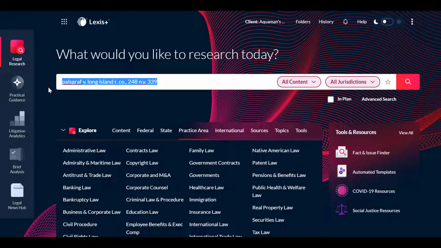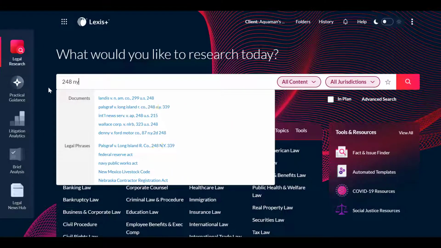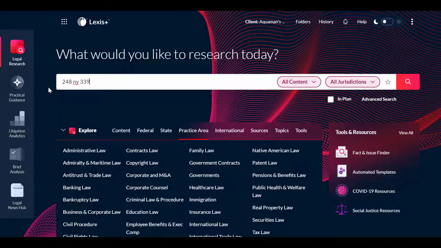It is very simple. You can just enter in the citation number. We give you a lot of flexibility with how you enter in your citations. You can put spaces or not, punctuation or not. And so it's really flexible with how you enter that citation. But once again, if you already have the name of the case, you can just go down and retrieve the case.